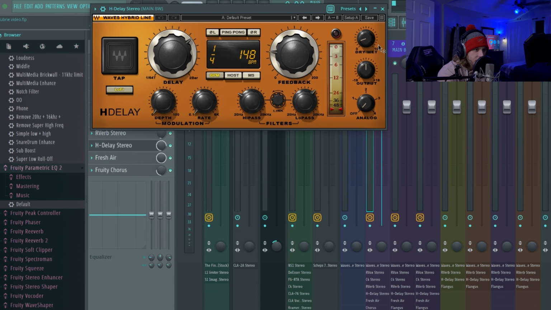Next we got an H delay, and this actually has some dry wet. Normally I turn it all the way down and it adds a slight saturation, but had it on quarter, lo-fi. The high pass was doing some stuff. I kicked the high pass up to 142 right here, low pass to 178, 1.7 basically, and then wet and dry was at 10, and I had this one on BPM.